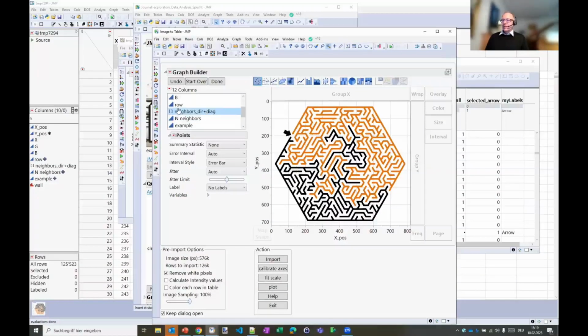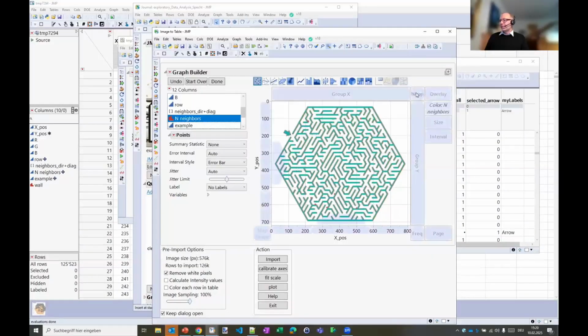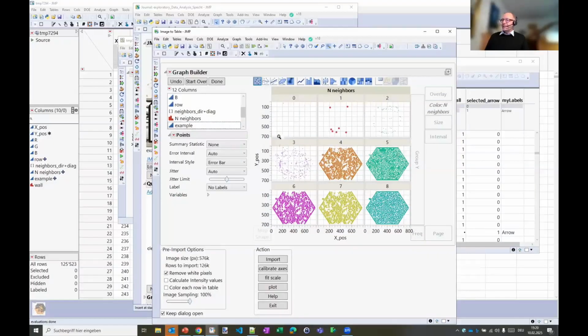So that was the column with the vector with all the neighbors. And we can count these neighbors. And here is the number of the neighbors. And I want to use this as a nominal value and maybe put it on the color. And maybe also put it on the red. And here you see now the different types of points. So there are points with 8 neighbors, and these are the points within the wall. So they have really 8 neighbors, but there are other points which just have 5 neighbors.